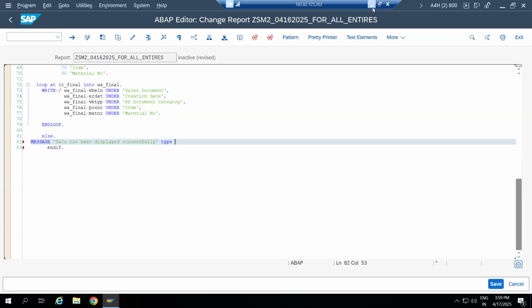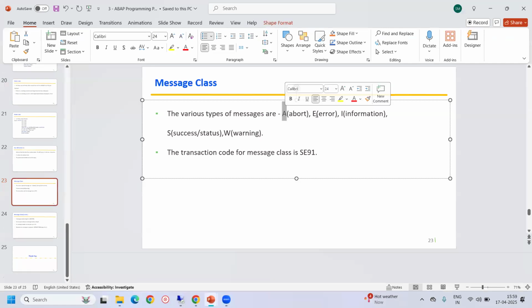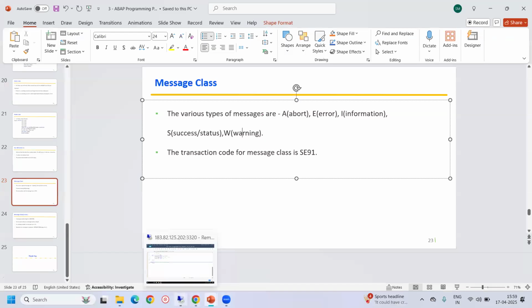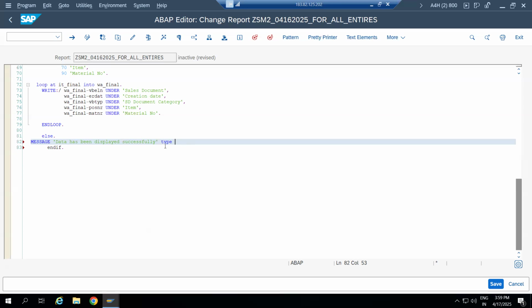Then we have various messages, right? Like error, information, success, warning. So which type of message you want to display to the end user, you need to specify. Either it is the error message or success or information. You need to specify the message type also, because the system cannot understand.